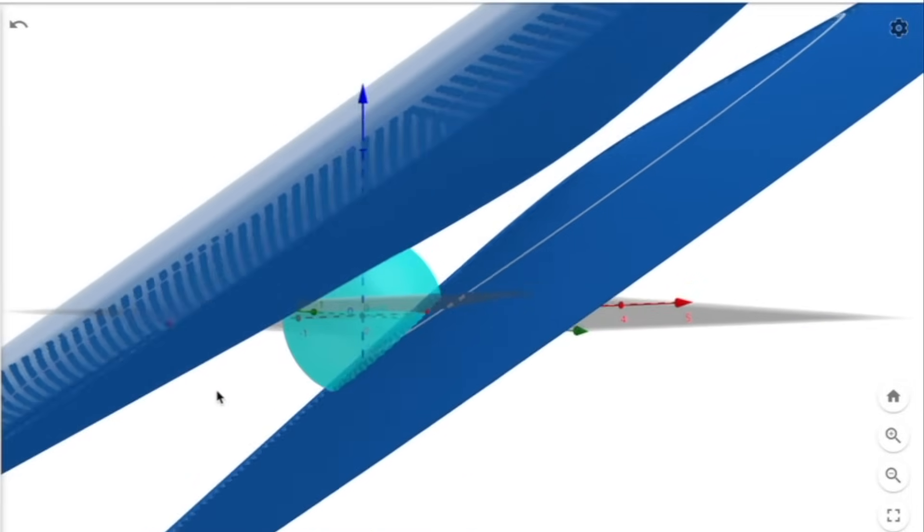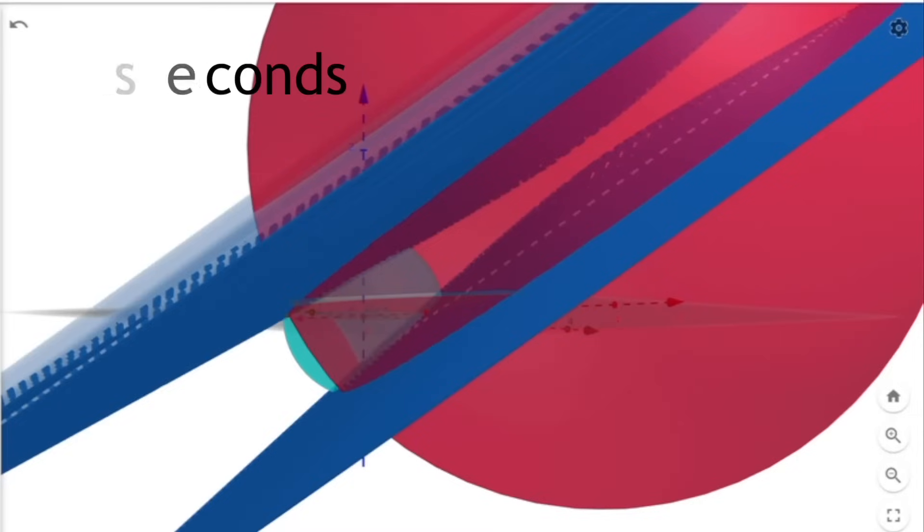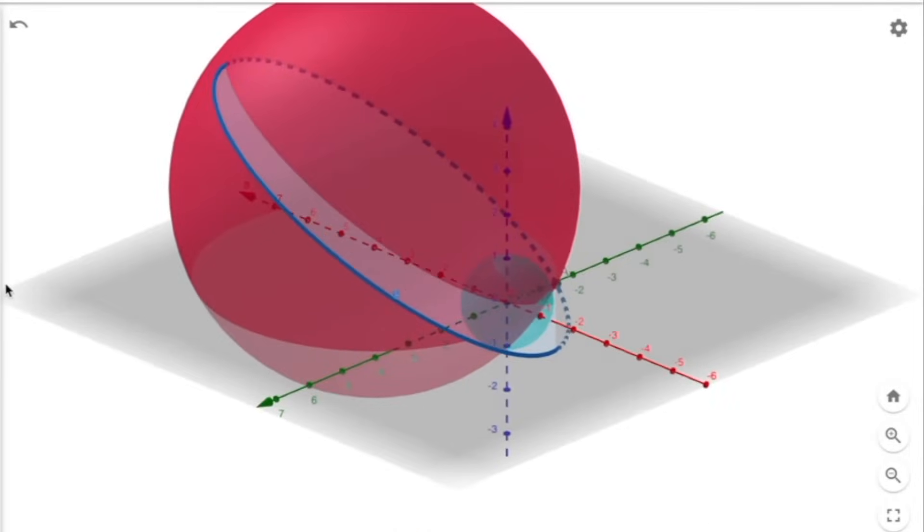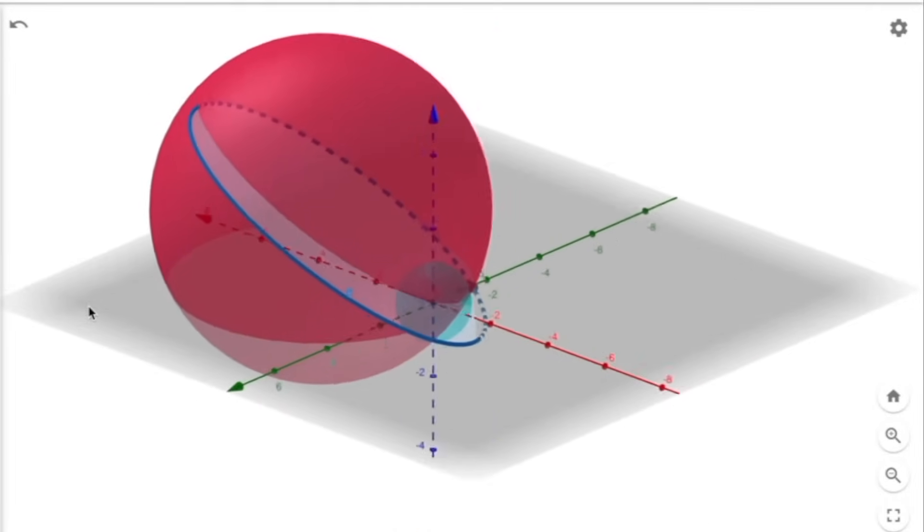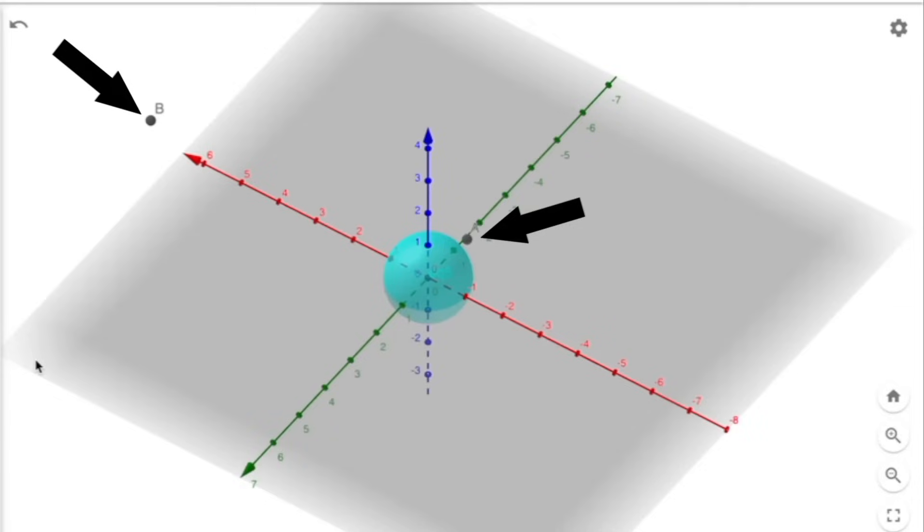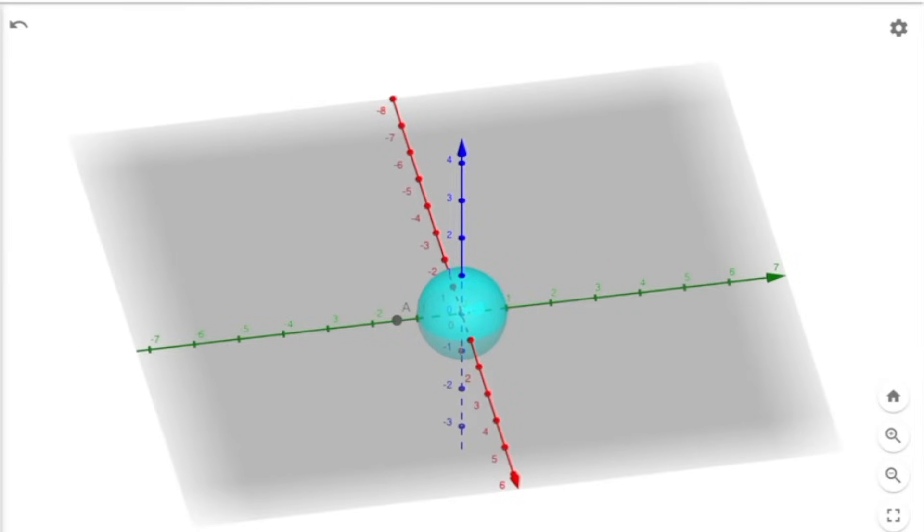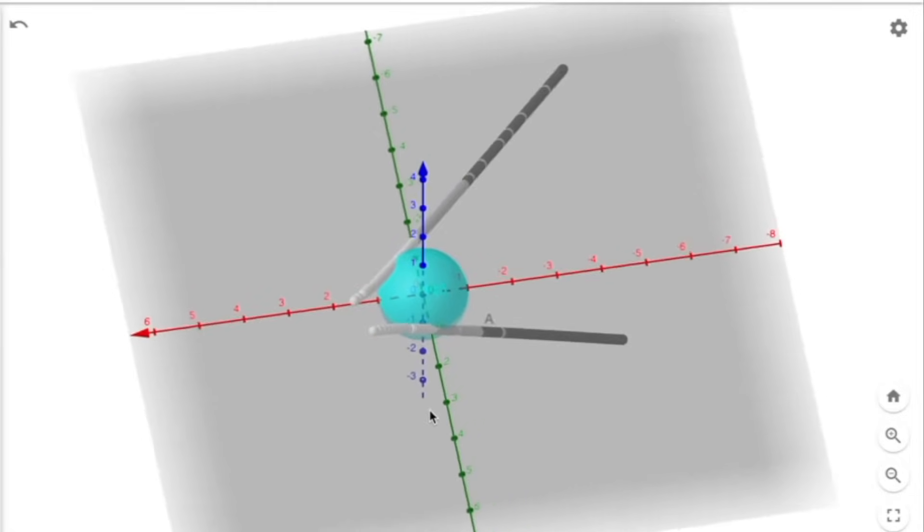Let's see what happens when we add another satellite, satellite Remy. Ryan measures satellite Remy's radio signal to take 4.4 seconds to reach him. Again, let's temporarily assume that the clocks are perfectly in sync. We know, based off satellite Ben and satellite Helena, that Ryan is somewhere on this blue circle. And now we know from satellite Remy that Ryan is somewhere on this sphere. So we can again take the intersection of these two. Ryan must either be on point A or point B. And because point A is the point closer to Earth, where we know Ryan is, we can eliminate point B and just focus on point A. Now as we go through the possible time differences, we see that this forms this path of possibilities. That's another step better.